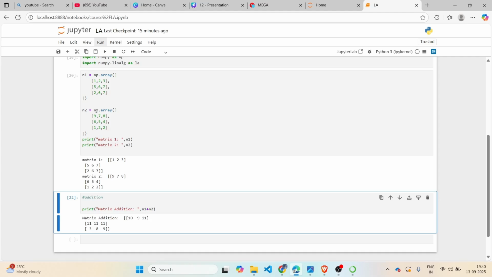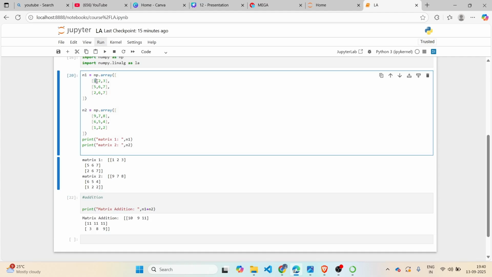You can see if we add this row of the first matrix to this row of the second matrix, here you can see simply 1 plus 9 equals 10, 2 plus 7 equals 9, 3 plus 8 equals 11, and so on. Similarly, NumPy added all the elements to the corresponding element of the other matrix.